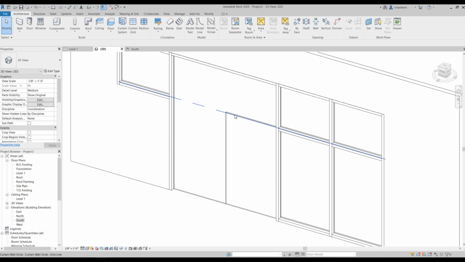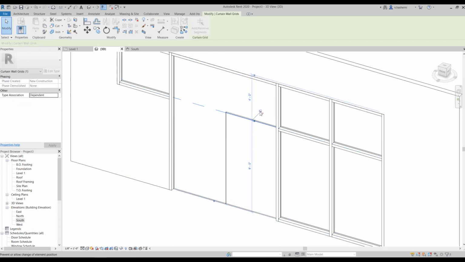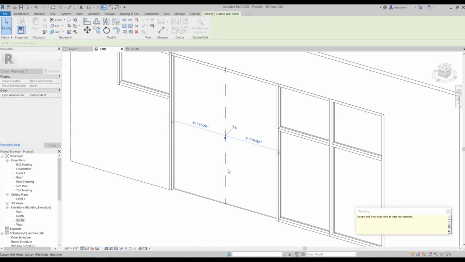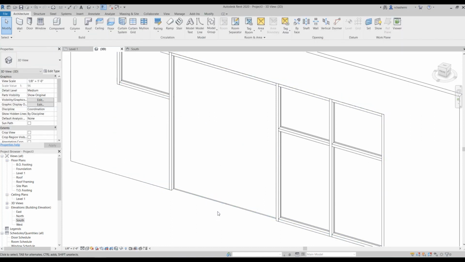I forgot to unpin it, so unpin and select it. Unpin. Okay.